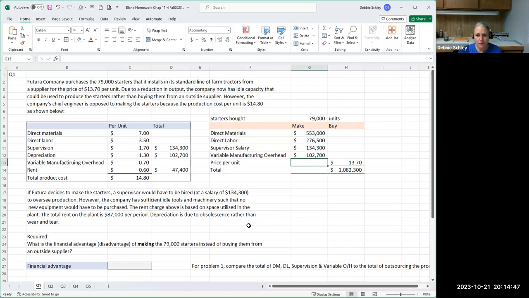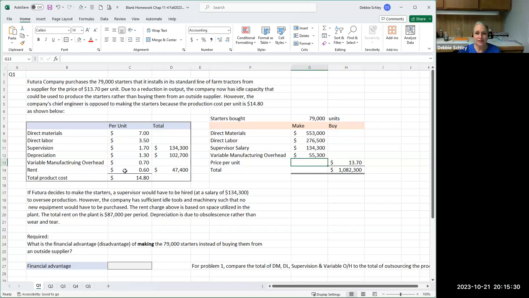Wait a minute, is there something different? Oh, whoops, I picked the wrong one. You guys should yell at me. So I accidentally picked depreciation, and we do not take into account depreciation because, as I said, that is a fixed thing and it's actually not a transaction. It's something we put on books. I should have selected the 70 cents for variable manufacturing overhead. So that is the correct total there. Sorry about that. And that is it.